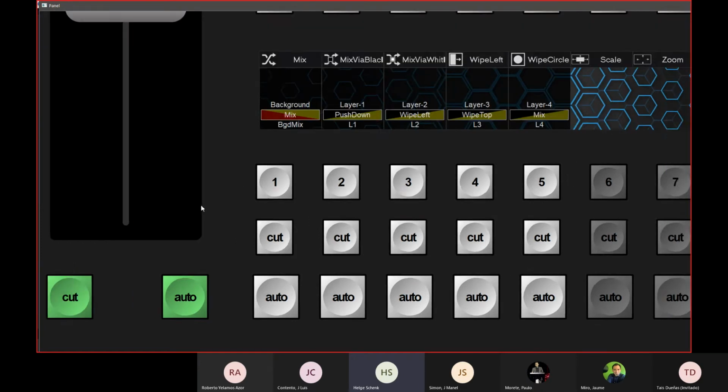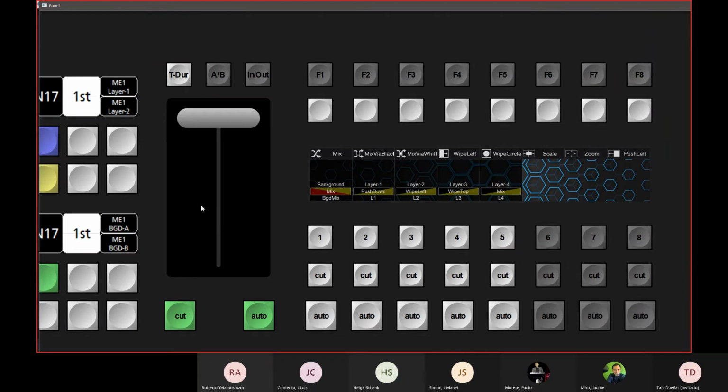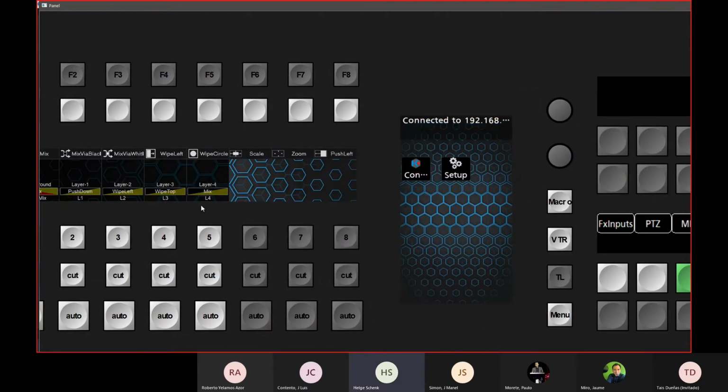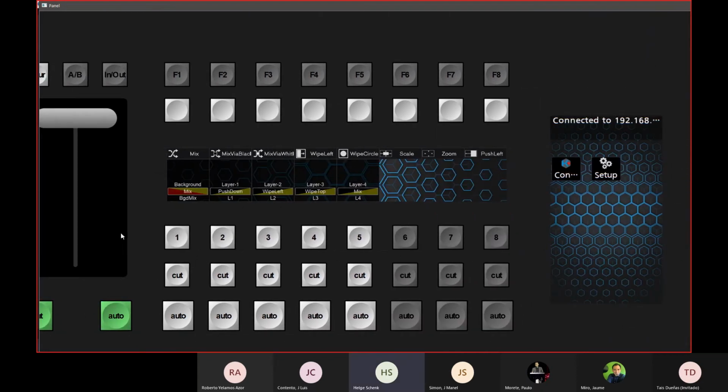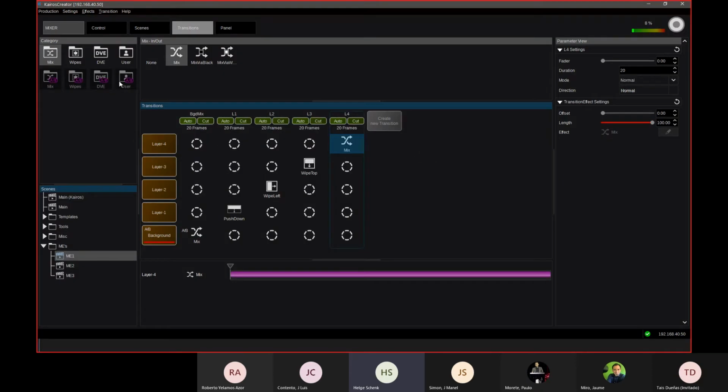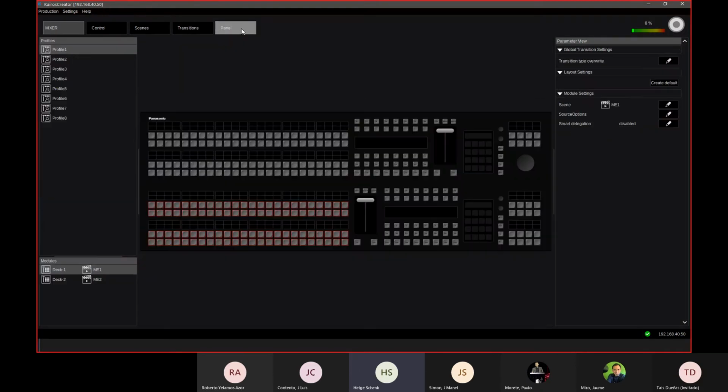But what if the director is changing his mind, saying, okay, could we not do the push down effect on the background, for instance, or the scale effect or whatever effect? And therefore, we have another segment within the panel menu over here, which is the so-called transition type override.